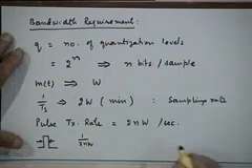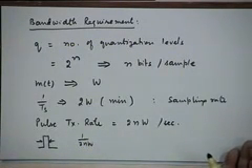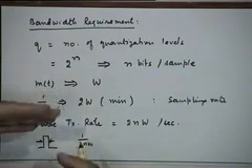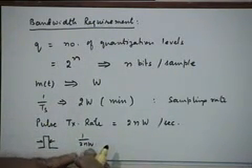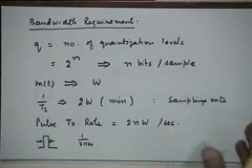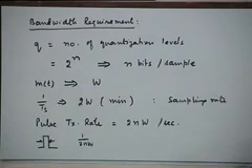The maximum value you can have is 1 by 2NW, right, and the corresponding bandwidth will be proportional to the reciprocal of this duration, right. If the pulse duration is tau, you know that the spectrum of a pulse is the sinc spectrum, right, and where is the first 0 crossing of the sinc spectrum? Proportional to 1 by tau, right, minus 1 by tau to plus 1 by tau, right.